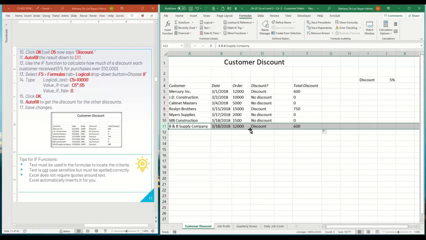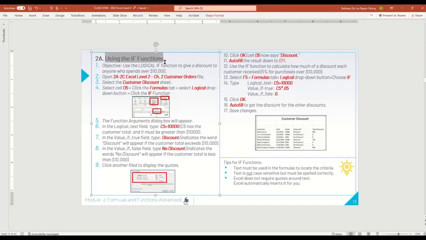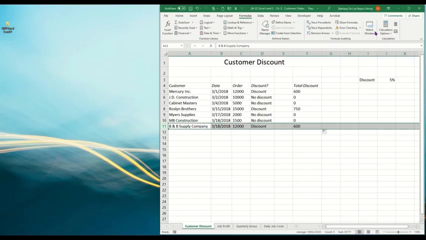All right, so that, my friends, is just reviewing what we did here specifically with using the IF function. Again, these are conditions that have to be met. We technically did two different conditions. Is it a discount? Yes or no? And if it is yes, what exactly is that dollar amount equating to with the discount? And sometimes you may have IF functions built on IF functions and IF functions. It's almost like, as I shared with my class earlier, on Amazon, I'm looking for a black shirt, but that black shirt has to be from a very specific company that uses maybe organic cotton.